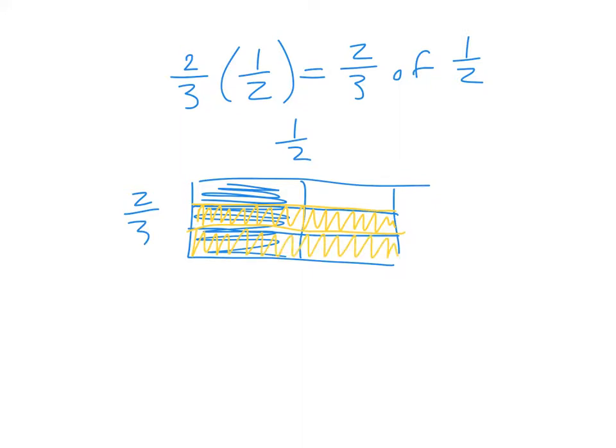Well, wait a second. That only gives us 2 bars that are available to us of the 1/2. There's only 2 bars available when we take 2/3 of it. But it's available out of how many total bars? Well, there's a total of 6 bars, right? 1, 2, 3, 4, 5, 6 bars. So we know we have an answer of 2/6, which is simplified as 1/3.